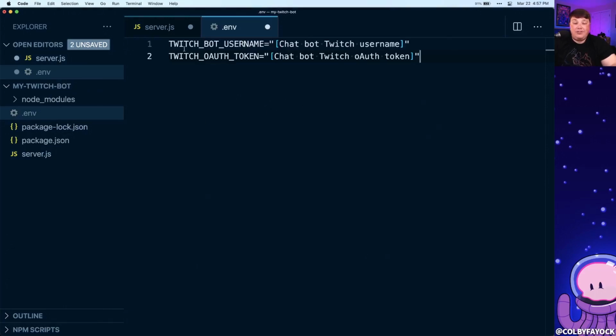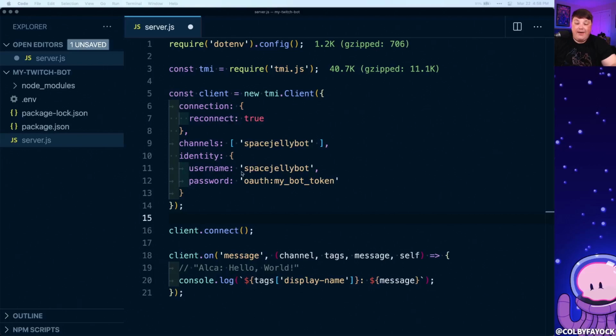For our purposes, we're going to store two different variables where we're going to first store the username of the Twitch bot username. That way it's easily configurable if we ever want to change it. But again, we're also going to store that OAuth token. That way we can save it outside of our actual project. So we want to come in here and replace these values, where the username is going to be space jellybot. And while I'm not going to show you on the screen, we're going to replace this with our access key. Now back inside that file, we can actually replace our username and password values, where for here, we're going to say process.env.TWITCH_BOT_USERNAME, which is our variable. We're going to copy and paste that down to password, but we're going to change that to OAUTH_TOKEN.